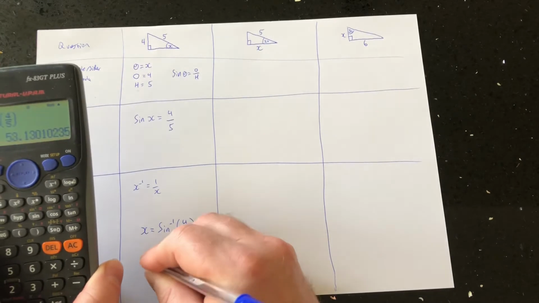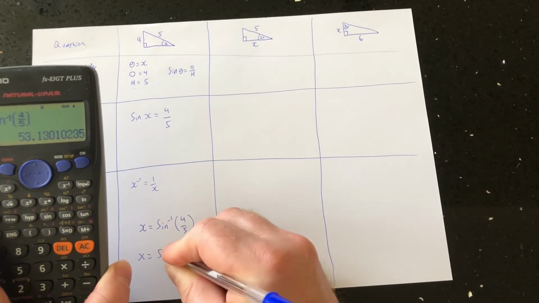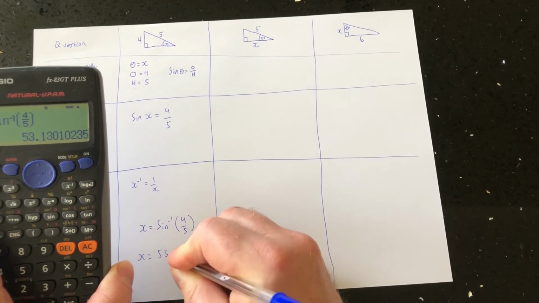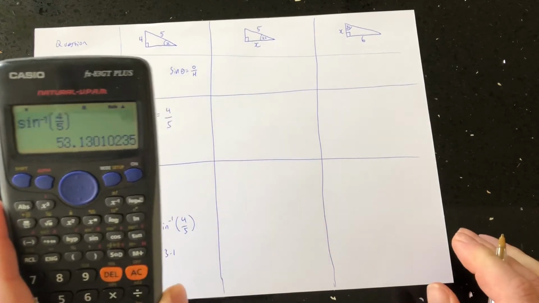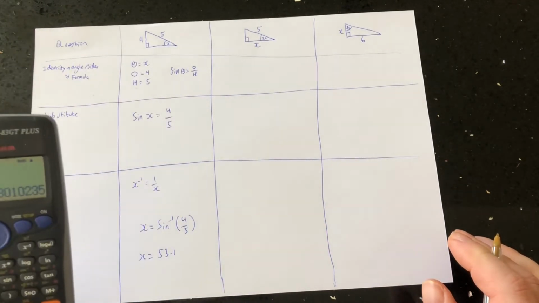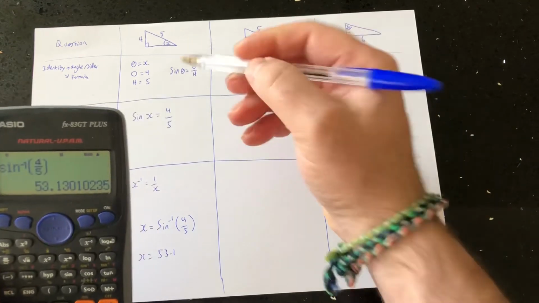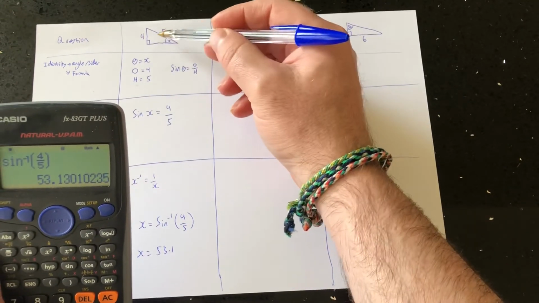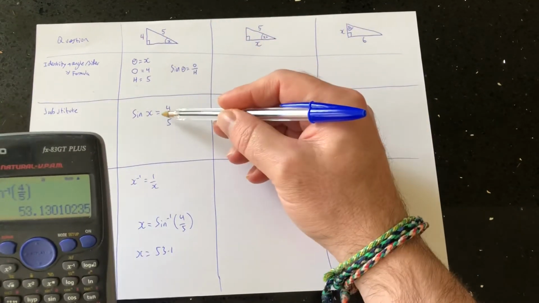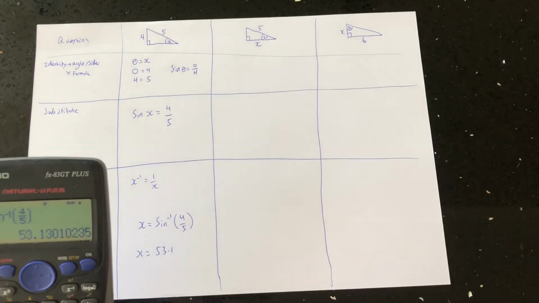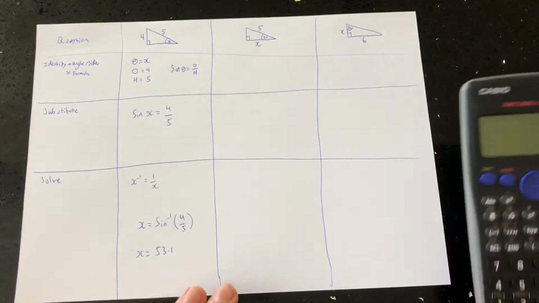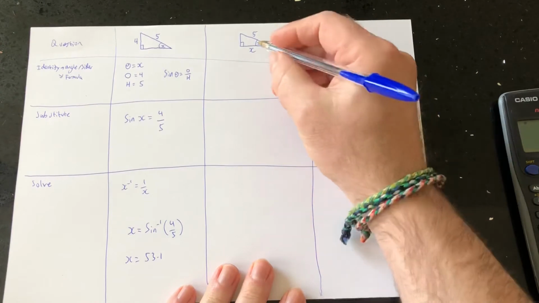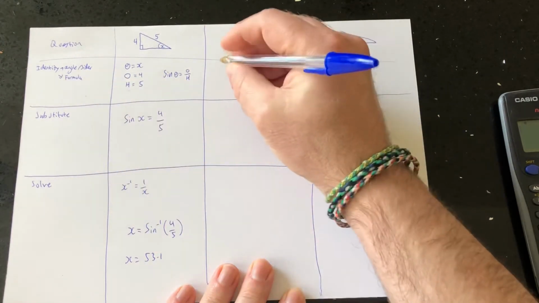So in this case, x equals, and if we're going to round it, the question will tell you what to round it to, but given I'm writing the question, I'm going to say 1 decimal place. So that's our answer for the first situation. If you had a cos or a tan and these were slightly different, once you pick the formula and substitute in, this method is exactly the same.